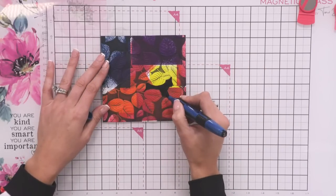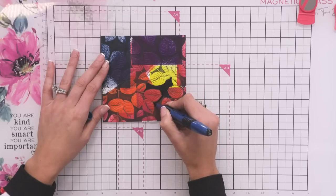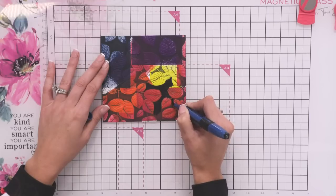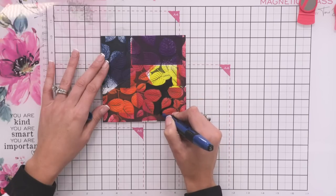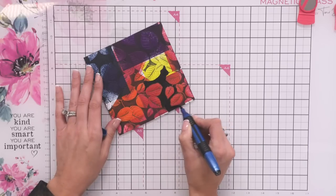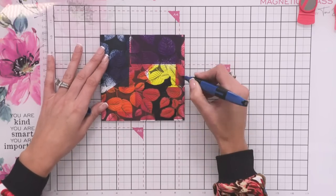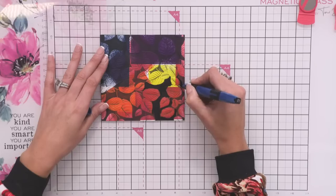It really makes the leaves from that super dark colour pop. Now, this is just one of my lovely watercolour pens here, but you could use an alcohol marker. I have picked an easy design to go around here, but you could totally go around the outside of the peony if you wanted to. Let's just go around here.